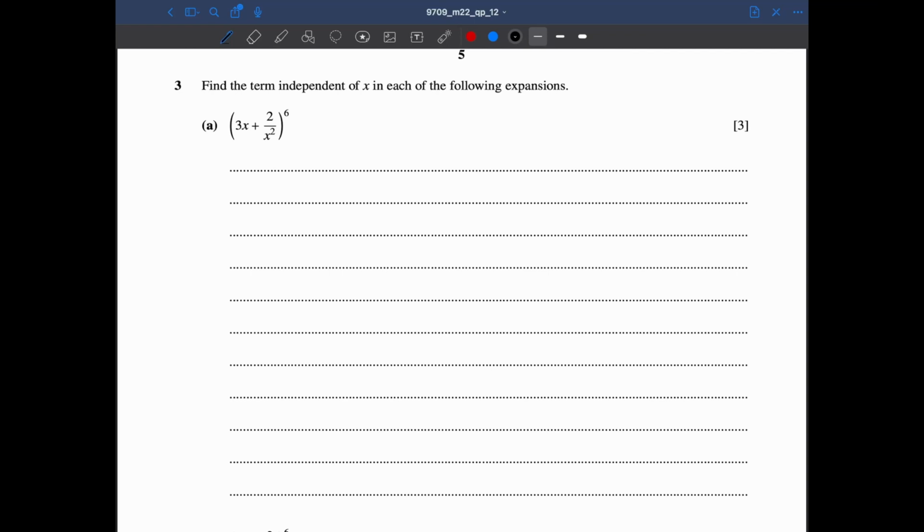So we basically need to find some constant, not 3. Just why did 3 come to my mind? So we have some constant a, x raised to the power 0. So this is just going to be a. We basically need to find x to the power 0 in the expansion. All right, let's try to expand.